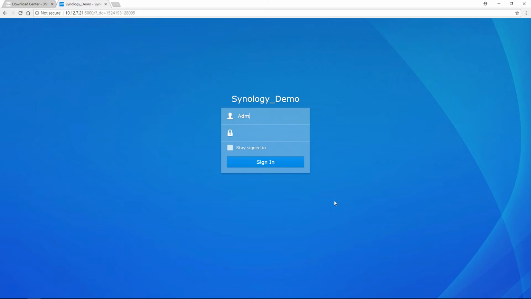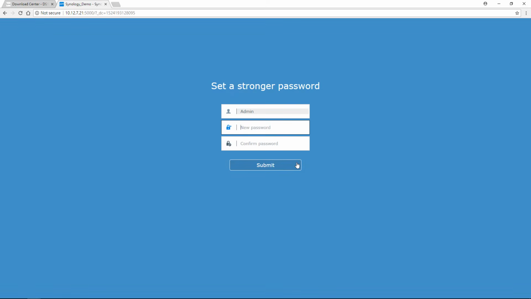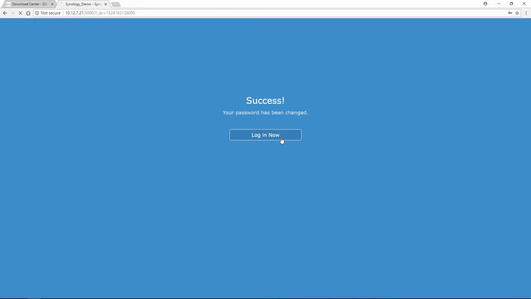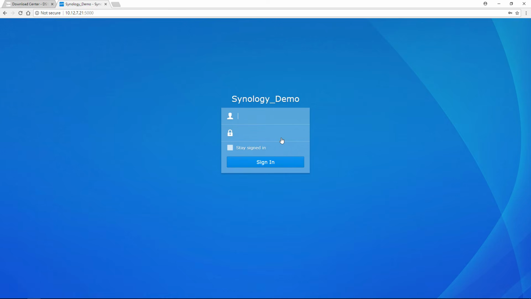After you have done this, launch Web Assistant and double-click on your Synology NAS to log in. Enter the system default account admin as the account name and leave the password field blank before clicking Login. Choose a strong password. After clicking Submit, log in using the admin username and the password you have just set.